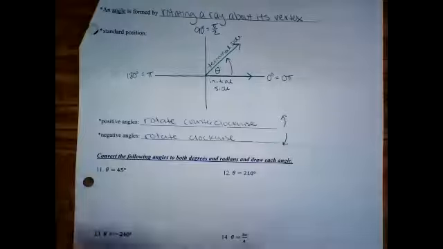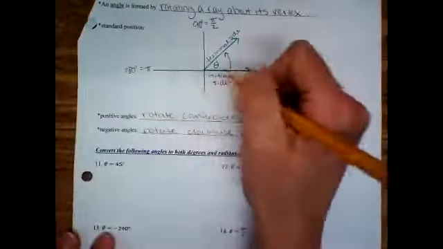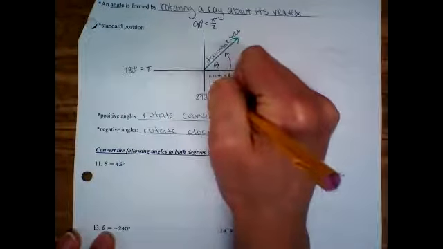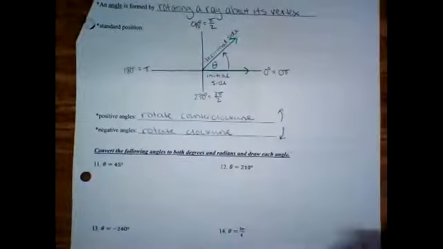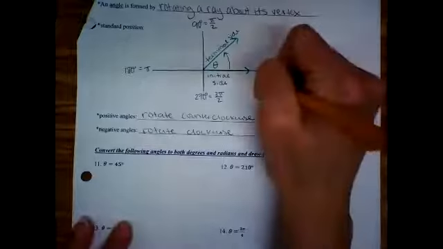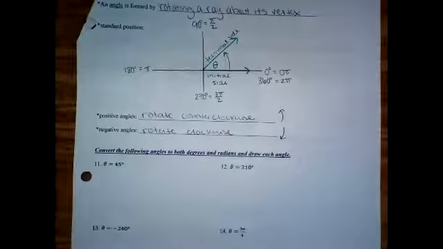Now it gets difficult for me to rotate it even further because my hand is attached to my body, okay? But let's say we rotate the whole way down to here. How many degrees would we have gone? Good, if you go all the way down to here, this is 180, if you keep going another 90, that's 270, and that would be in radians, 3 pi over 2. And if you go the whole way around, that's 360 degrees, which would be 2 pi, lands in the exact same spot. And you can keep going. You can rotate around and around, or you can go negatively around and around, okay?